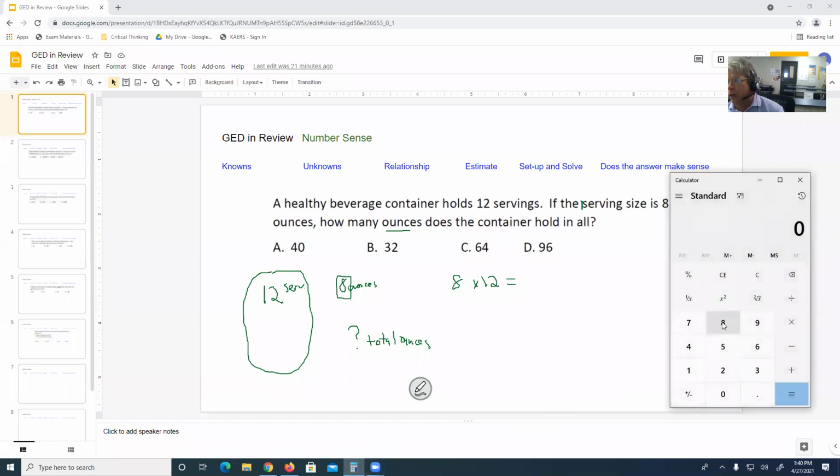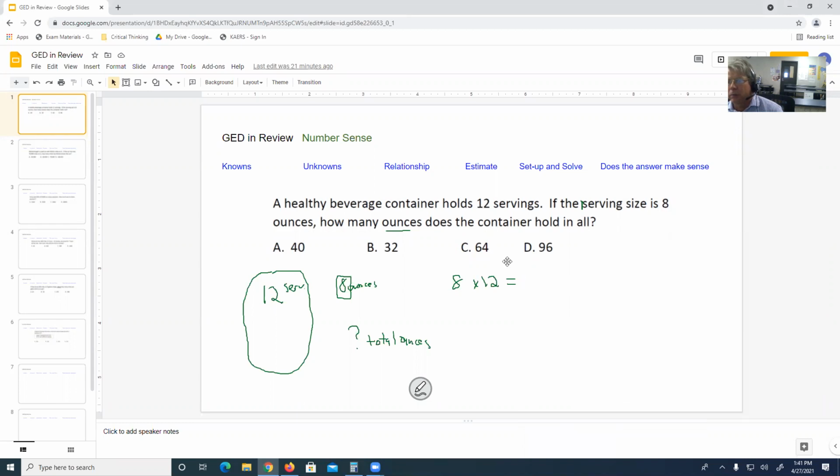So if I go ahead and do 8 times 12, that does give me that 96. But an estimate will do just as good. So we pick up on then that we're getting this 96 as an answer. So 96 ounces all together. And that kind of does make sense in this problem here. So I feel pretty good about that answer. So see if we can move on to another question.